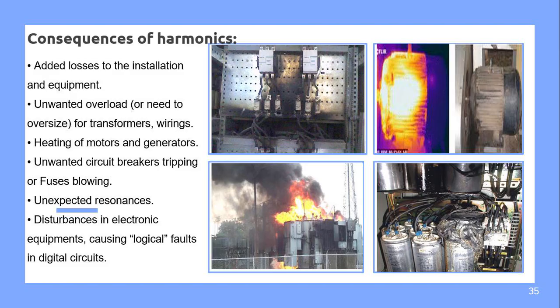Consequences of harmonics. This is an example of the incidents that occur when your system has harmonics. This is a fire in a transformer, switching, tripping and damage caused by higher current. This is an induction motor damaged due to high harmonic current. It looks like this. And this is the burning of a capacitor due to harmonics, because of overcurrent.